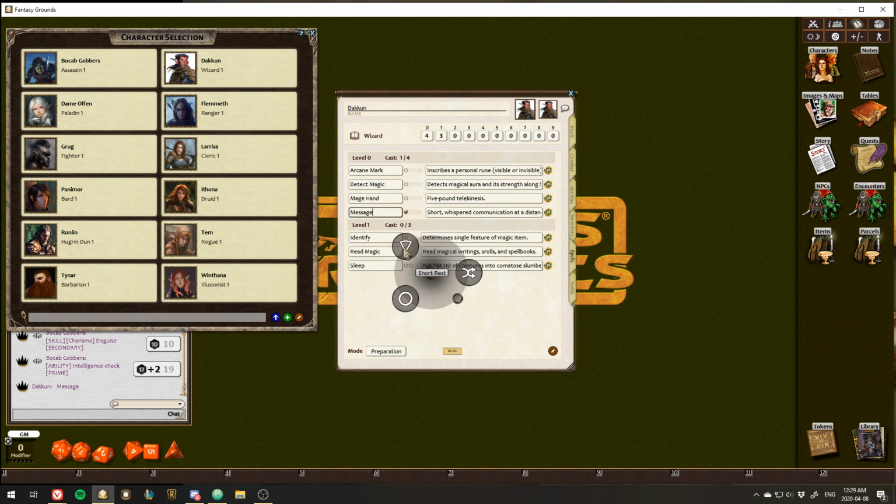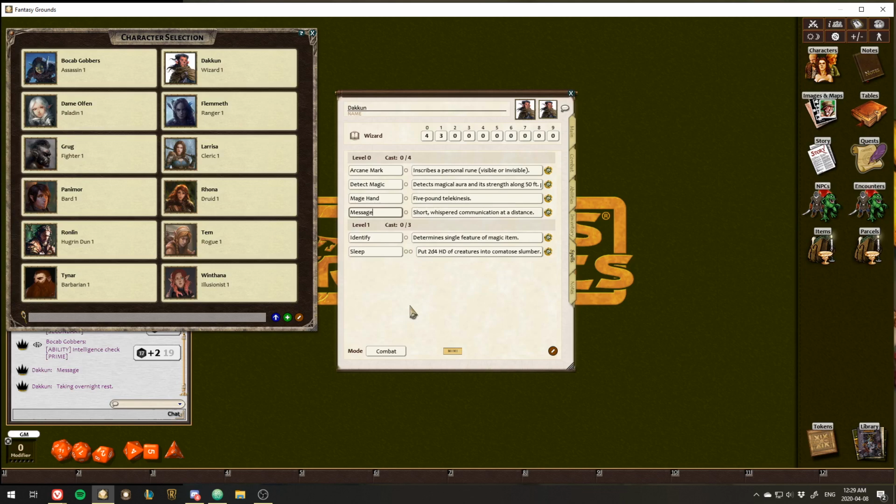So you're going to want to make sure that at the beginning of your day, you properly prepare your spells, then go over to the combat section so you can keep track of which ones you've used for your spell slots. It's a really cool, easy way to manage your spells and stuff like that. And that's basically with any of the casters. It essentially works the same way.